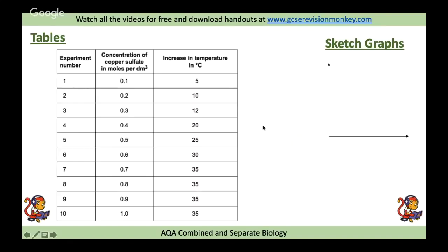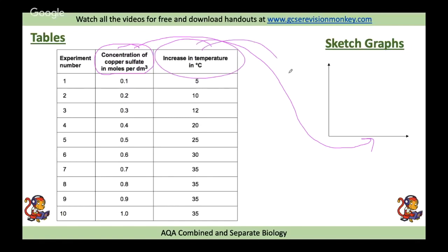Tables then. So we've got sketch graphs. You might be able to draw a sketch graph of the data. Some people are lazy and lose easy marks. Take the whole title from the table. Don't make something up or convert it or change it in any way. Take that whole thing and write it underneath the sketch graph. Take this whole label, write it on your sketch graph.